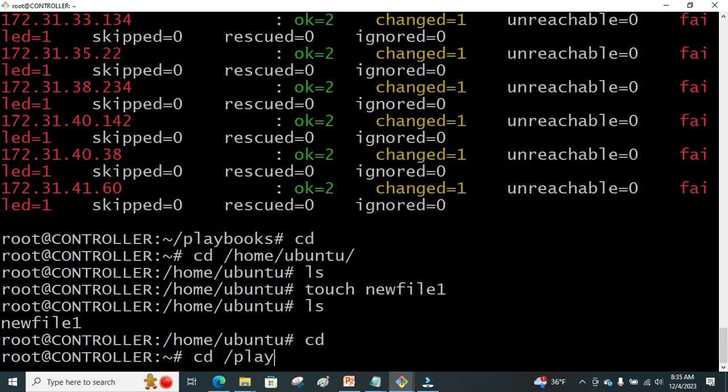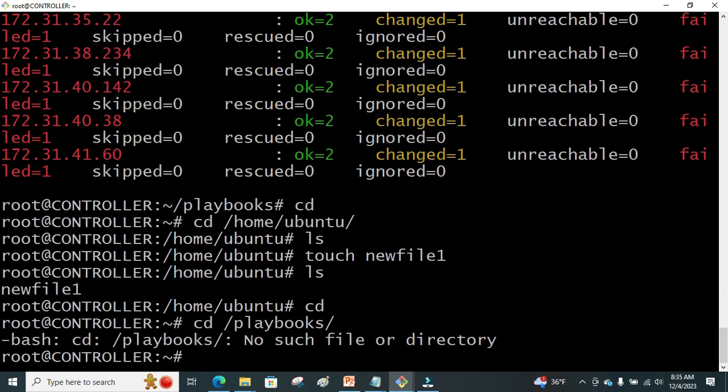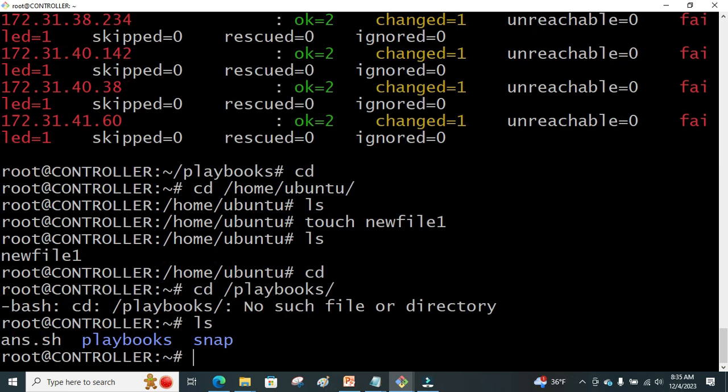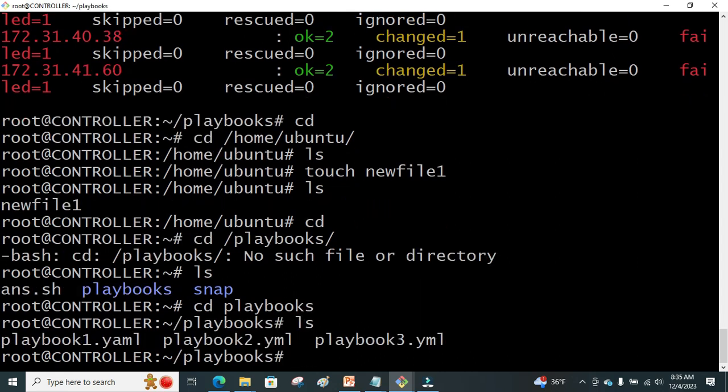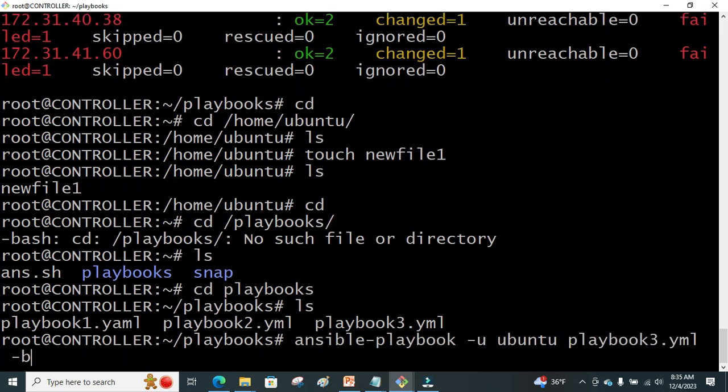playbooks. And then we run which playbook? We were to run playbook 3, right?